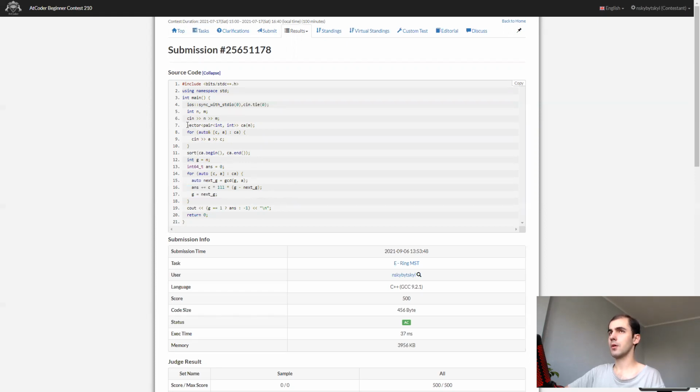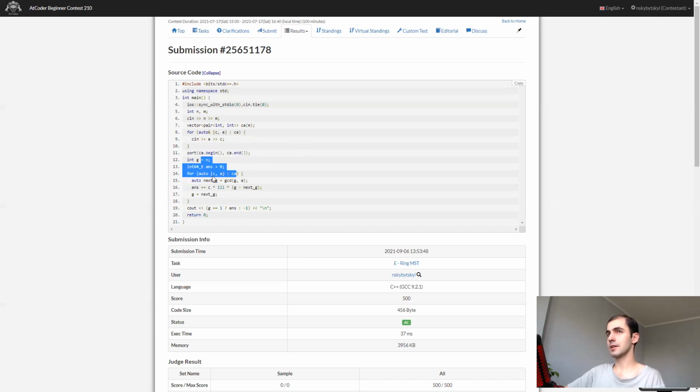So here we do read our CA. We would do it kind of cheeky because we want to sort by C. So I said, okay, let's just put it first. Disregard the input order. A still gets read first and C gets read second, but they are laid out in memory differently. So yeah, then we can sort just like this without specifying a comparator.